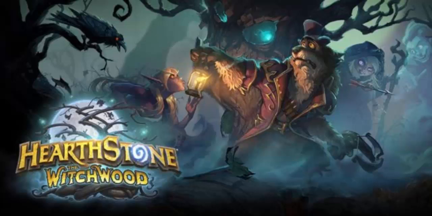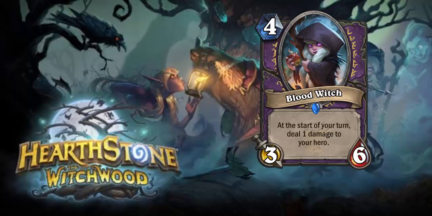Next up we have Blood Witch. It's a 4-cost 3/6 Warlock minion with the effect at the start of your turn, deal 1 damage to your hero. Now, given that we're talking about Deathweb Spider and we're going to be talking about another Warlock minion, you're going to think, hey, this is perfect to deal damage. Except, here's the thing. Warlock's hero power deals damage. And Warlock got a couple things in the last expansion that deal damage that are just better.